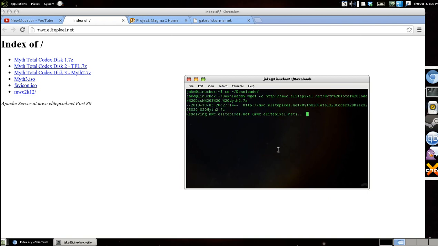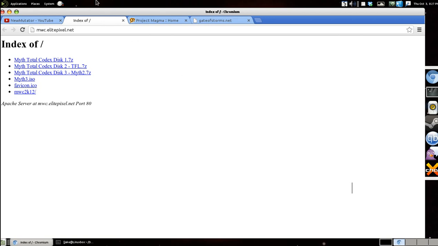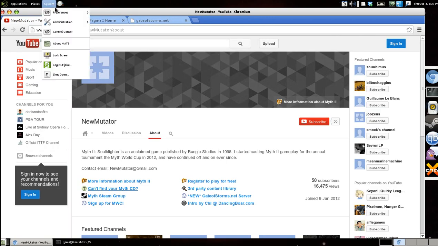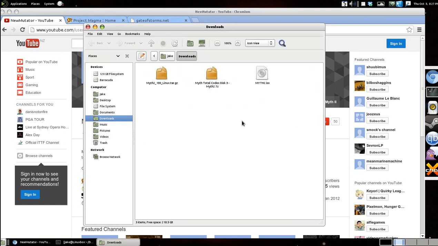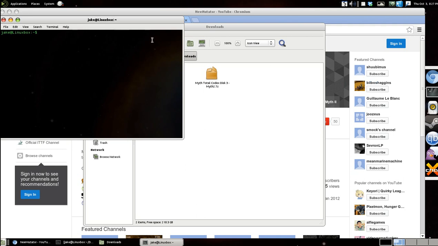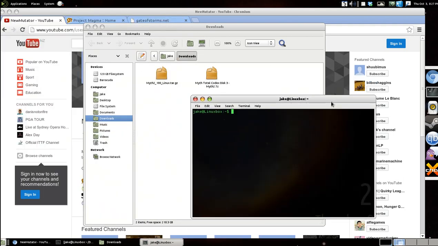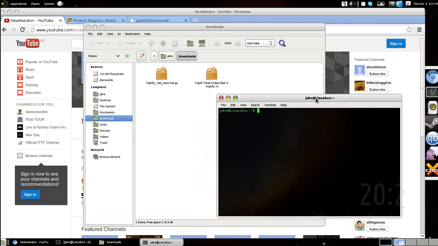So when it's finished downloading, we just need to go to the folder it's in, and I'm just going to delete this because it's from a while back. Before we can mount this, we need to first extract it, and as you might have noticed, it's actually a 7-zip file. So to do that in Ubuntu, you need to install a package that allows you to extract 7-zip files.